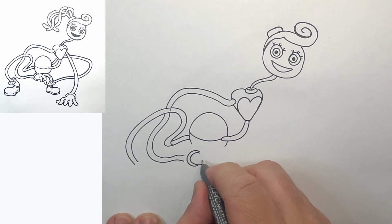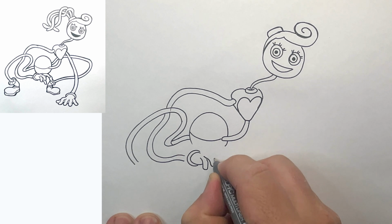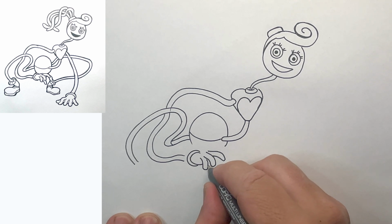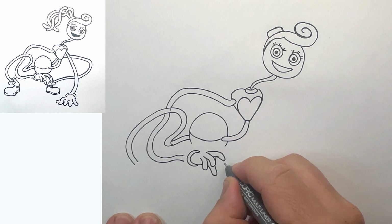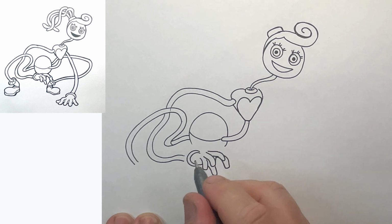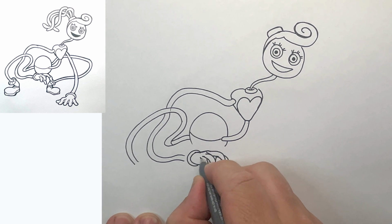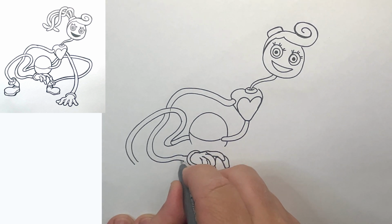So there's one finger, another finger, another finger. Thumb, and then another finger there. Goes back. Pretty hard to draw that hand. And then the arm goes under there.